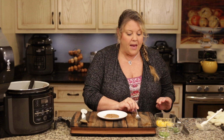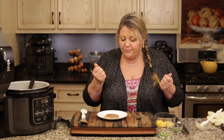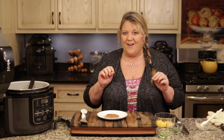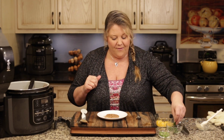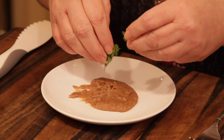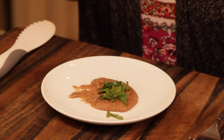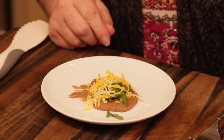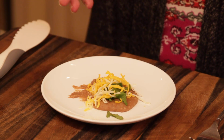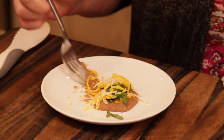I love these. You still get the bean taste, but there's something about that little bit of mustard and that little bit of cumin and that bay leaf that just make them taste so good. All right, so my favorite toppings are a little bit of cilantro because I love cilantro, maybe a jalapeno pepper, and a little bit of Mexican cheese. And that would be how I would want my refried beans served on the side of a Mexican dish.